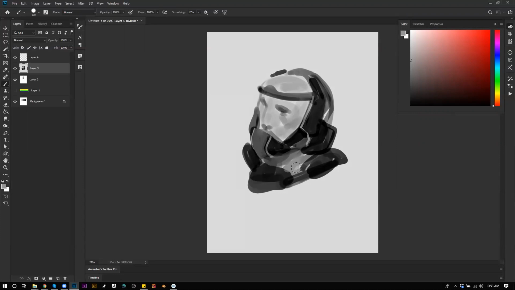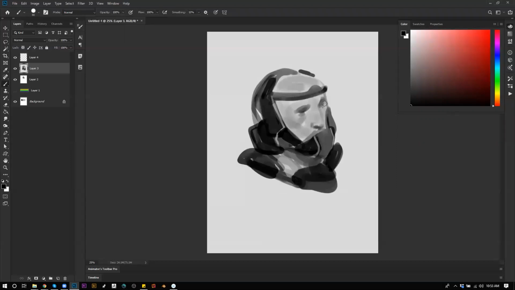In fact, this is one of those things where whenever I start to correct people's colors, I almost always fix their values and they're just like, whoa, what the hell? And then I put the colors back on top and they're dumbfounded as to how that works. But it only reinforces the point: yeah, colors are really valuable, but values are more valuable. And getting the values really good is what matters more.